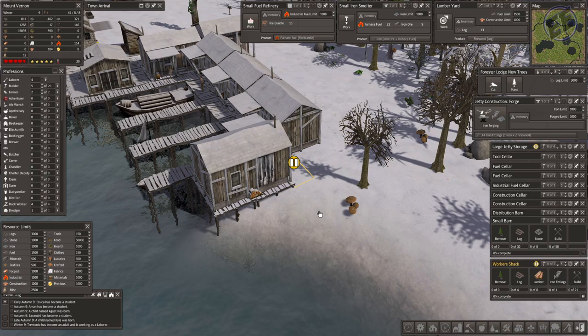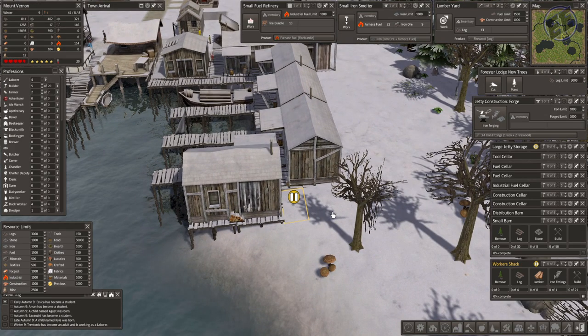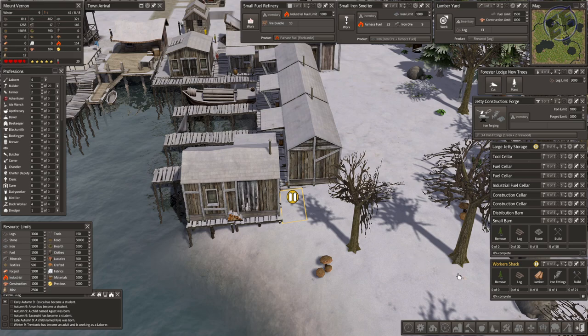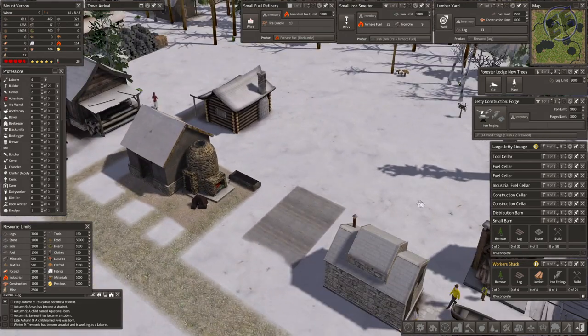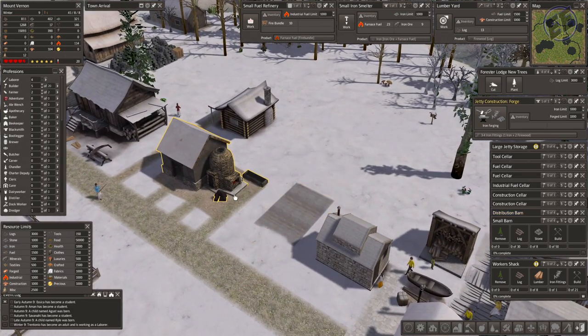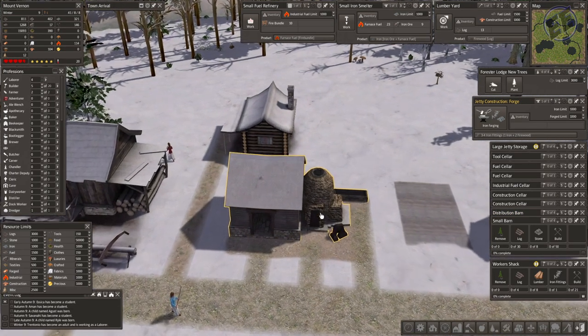We're going to come over here. The worker shack is part of the discrepancy mods, and it's part of the jetties and bridge. Now, they can be built on land or water, but they require fittings. Many of the DS mods that have to do with the jetties and bridges and whatnots require iron fittings. Those are made by a, that's a distribution barn. Where is it? Those are made by the Jetty Construction Forge.